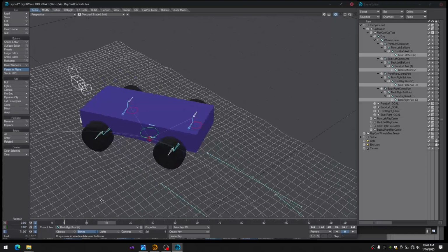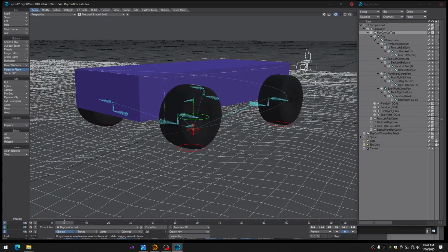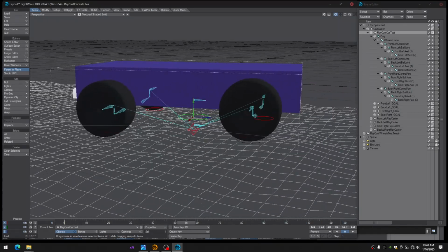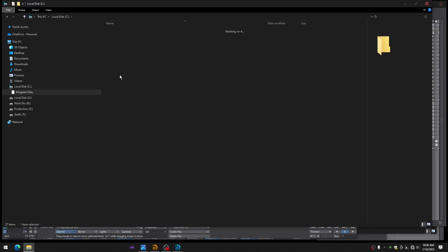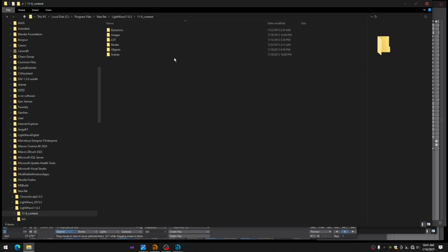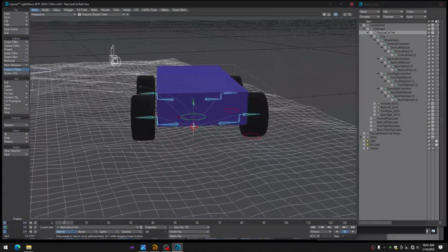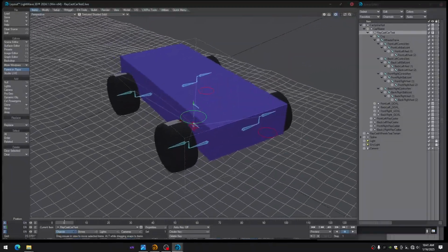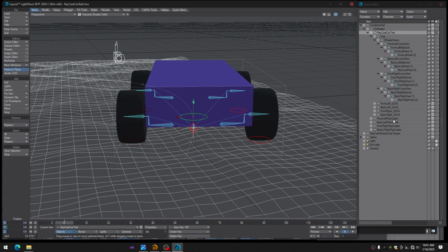And another little thing is if you look at this, the body is stable, it ain't moving at all, and it's all on a bumpy road. And there used to be this node that I would use for this right here. In the old, well, it's in the content for 2015 also, but it's in the nodes folder here. Yes, this one, Convert Hit Normal to HPB. I used to use that for something like this, but it doesn't work in any of the LightWaves past 2018, so I gotta do it the old cheesy way here, but it works.